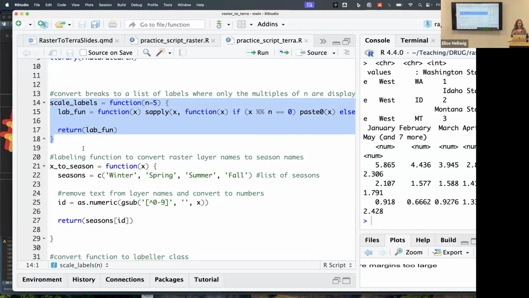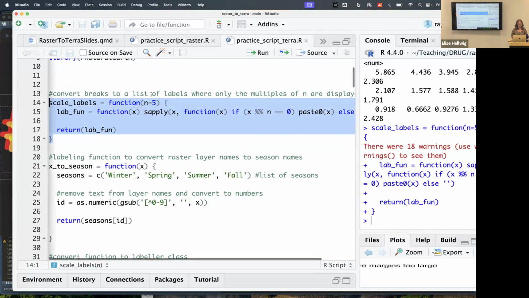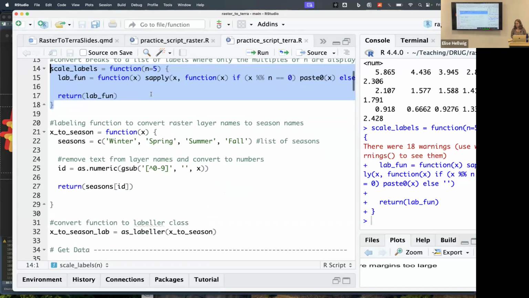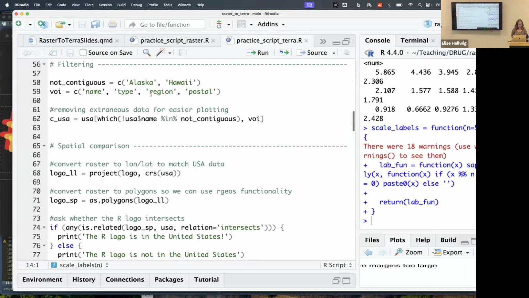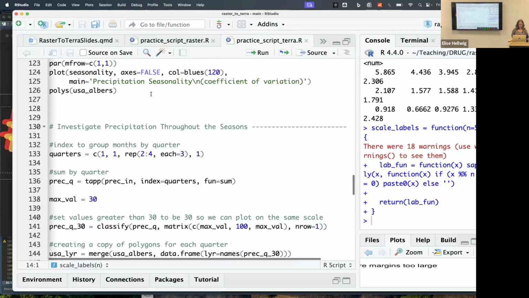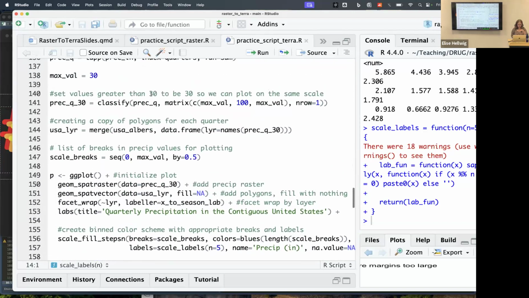Because when you have labeling, things can get a little bit crowded. Anyway, so we have this. We created our precipitation.